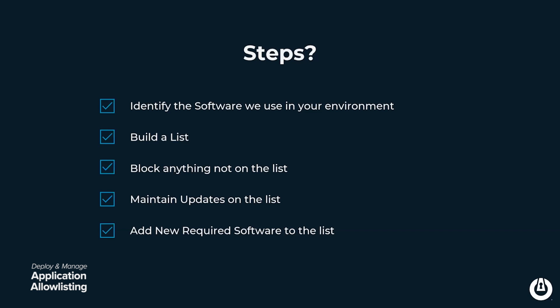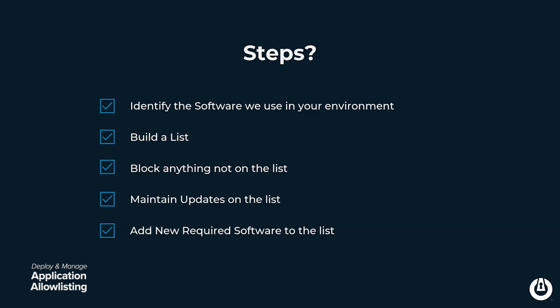And this is the part that I remember working on a project for allowlisting for 6 months. It was a whole team of 6 people, 2,000 endpoints, still not ready to go live. Build the list. And we're going to show you how that's not the case anymore, but build a list of what's needed in your environment: all the DLLs, all the scripts, all the executables, everything in your allow list. So build it. And then once you've done that, put it into enforcement mode. So that's 3 steps. Sounds easy because I put it in 3 steps.